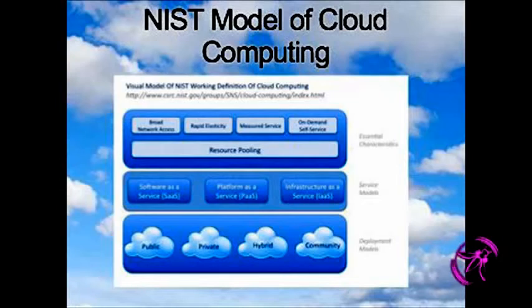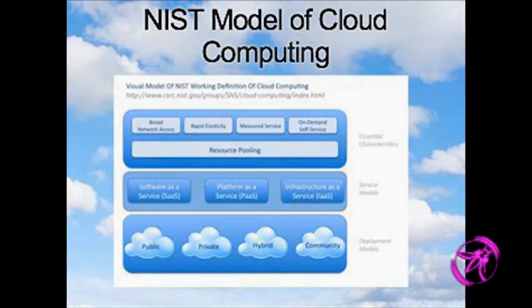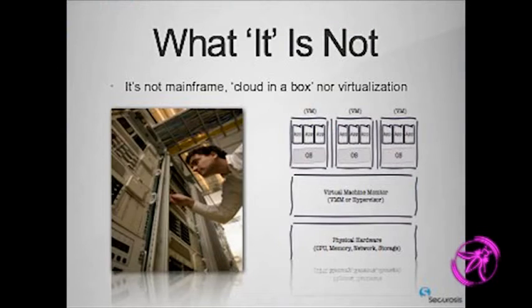And then what we see most often in government is community. So the IRS and the Social Security Administration and some other government agency will share a private cloud infrastructure, but since their regulatory requirements are very much the same as far as data privacy, they can share that no problem. They don't worry about the multi-tenancy issues that are common within public cloud infrastructure.